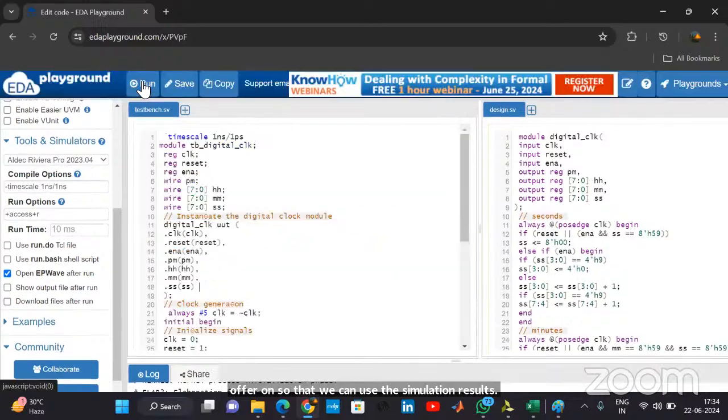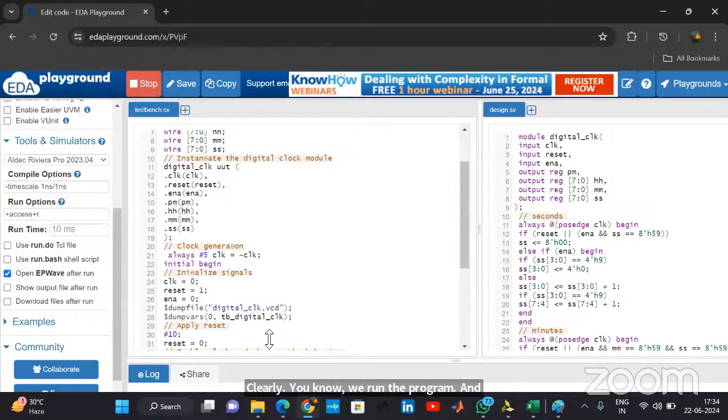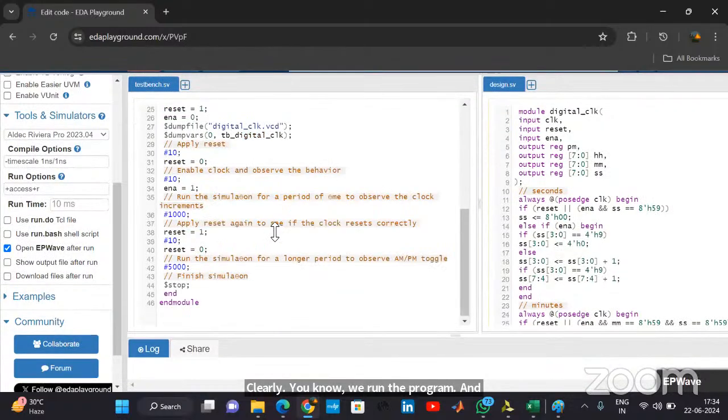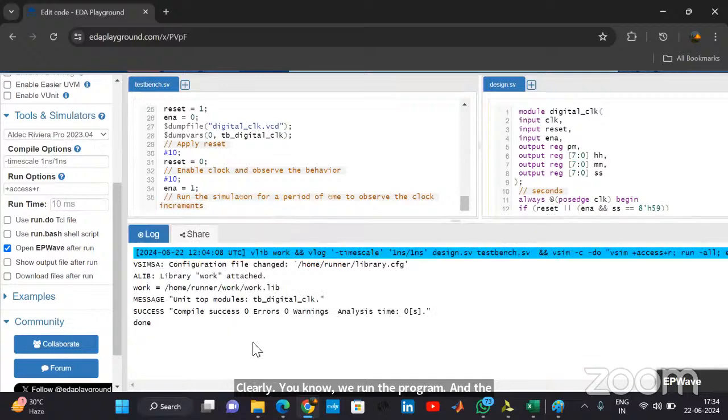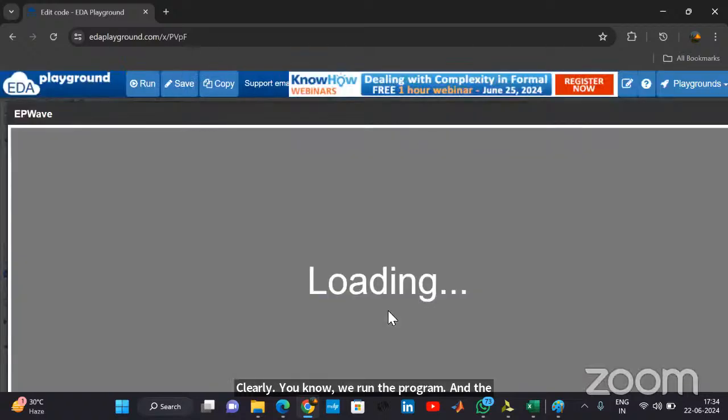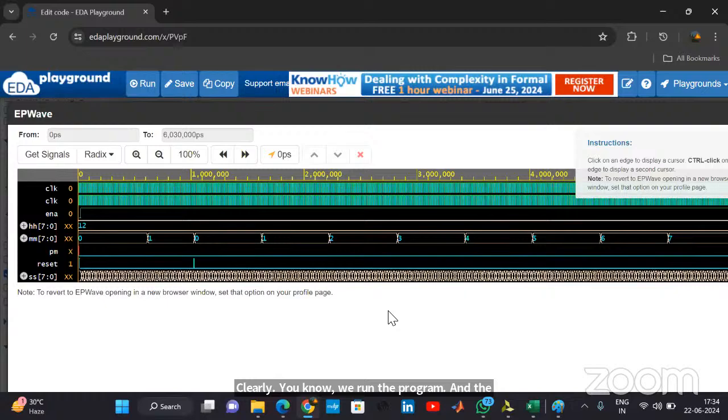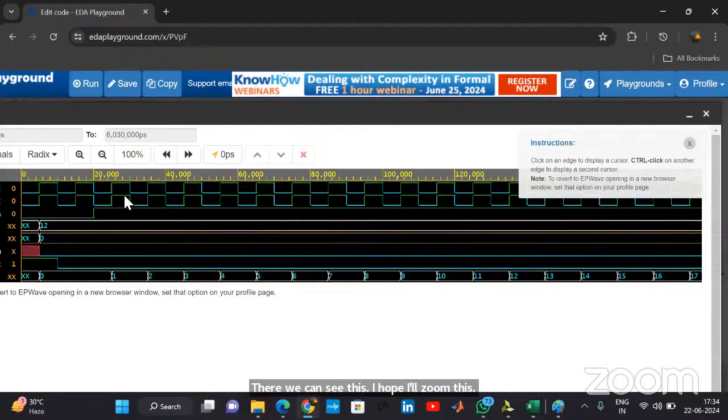Now we will run the code. Here we can see the signals. I'll zoom in. Here you can see the clock signal.